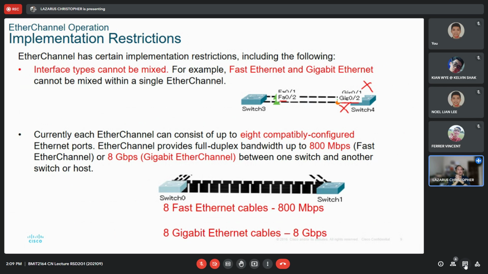It's not bad compared to a gigabit. Let's say you want to save money, it's only 200 megabits per second lower than a gigabit connection. So you can still use your investment for a longer period before you really need to upgrade your device, or maybe purchase modules, right?